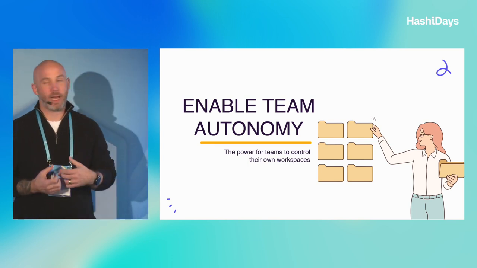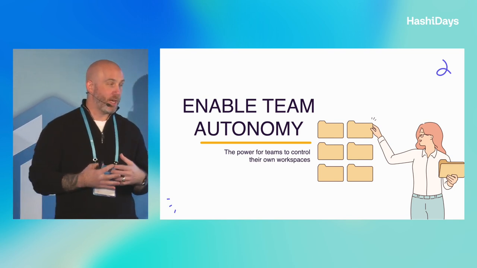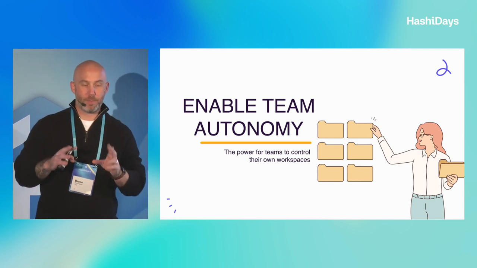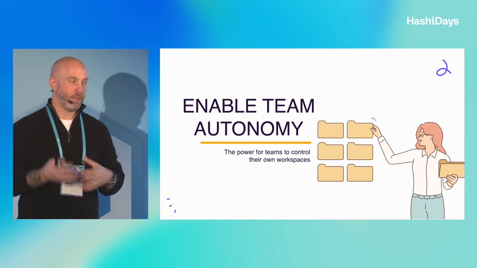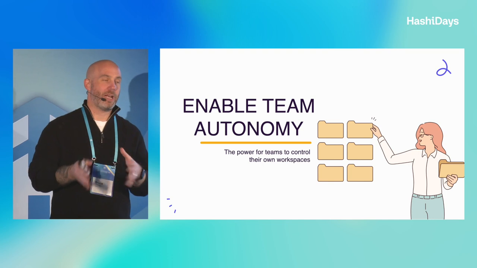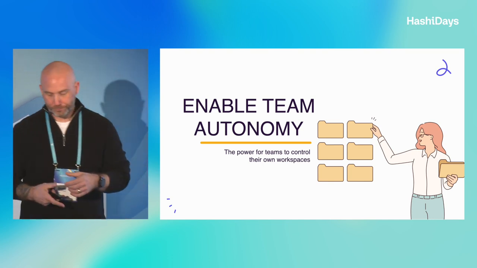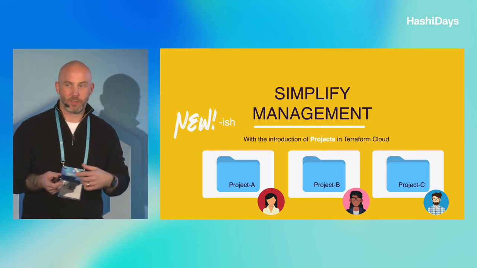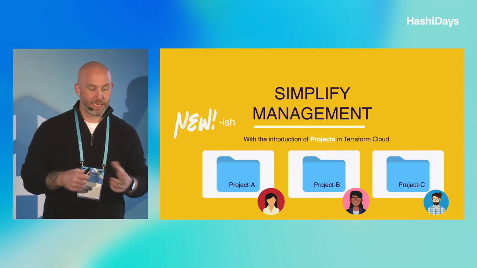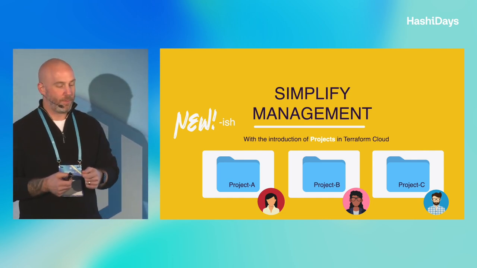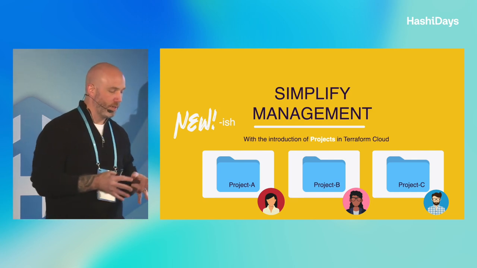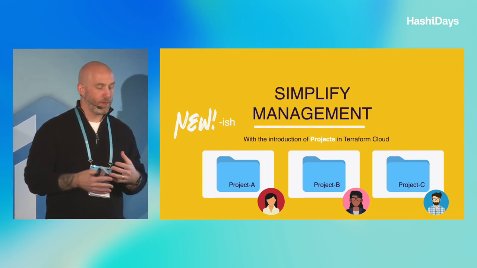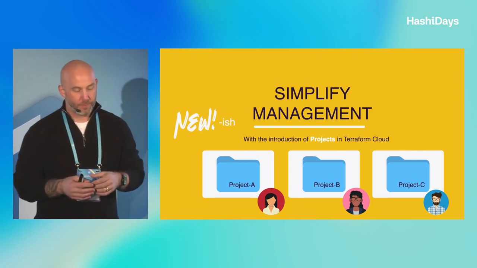But we still wanted to make sure that teams had autonomy. We wanted to give them enough space without being too prescriptive. We gave teams the ability to provision their own workspaces through a management workspace they could control, while not allowing them to deviate too far. We leveraged the projects feature from Terraform Cloud, introduced last year. This feature allowed us to create tenants within the single org, isolated from other tenants — so projects were effectively their own org. Teams could manage their own workspaces and ensure no state leaked outside their project unless explicitly permitted.